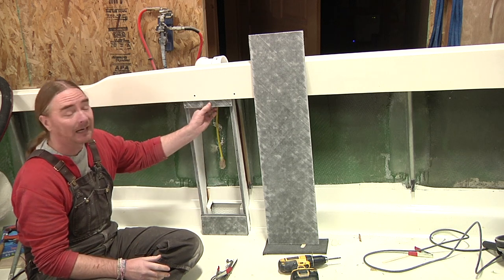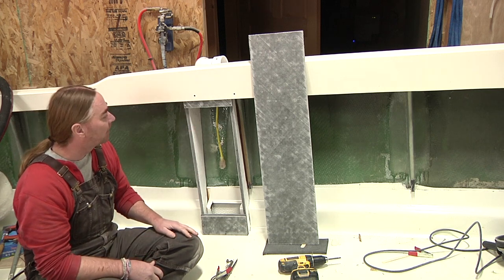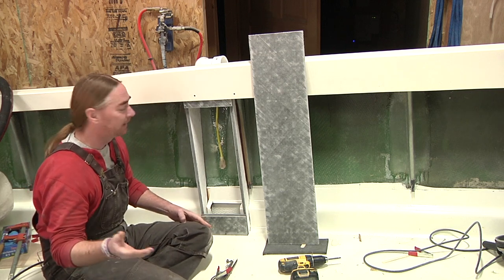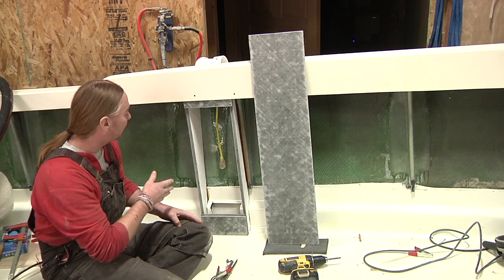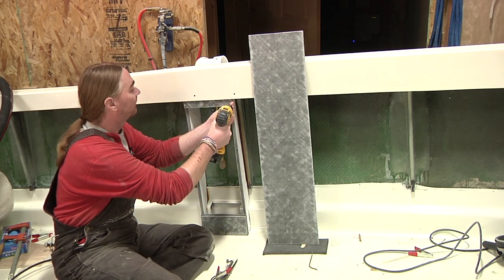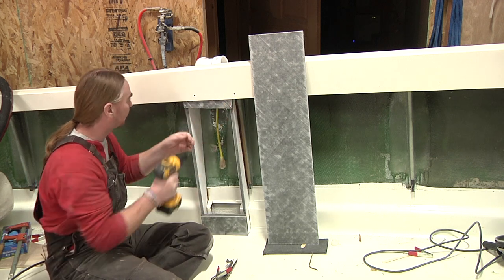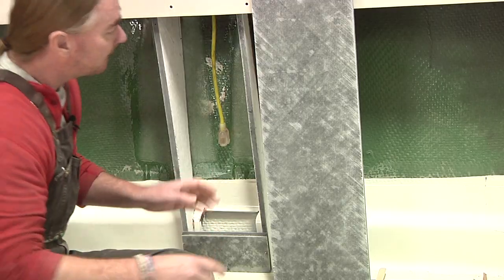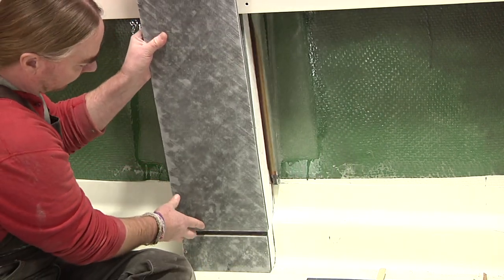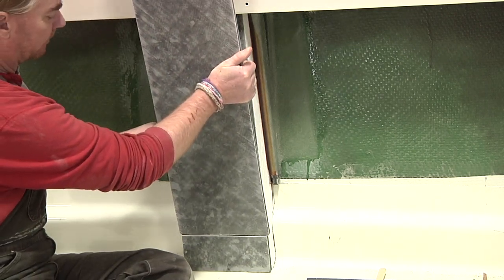The only part I'm going to be taking off is this top. This is the actual door panel, and as you can see it's a little bit long — I did that just in case of a little bit of a whoopsie. I've already done the starboard side and that one went pretty smooth, actually looks pretty nice — I'll show you that in a minute. For this side, hopefully it goes just as smooth. The first thing I want to do is get this top piece off and start getting the actual door scribed to the bottom as well as to this top edge. I want to set it in place — this panel is wider than the locker — so it gives me a little room on the sides to play around with.